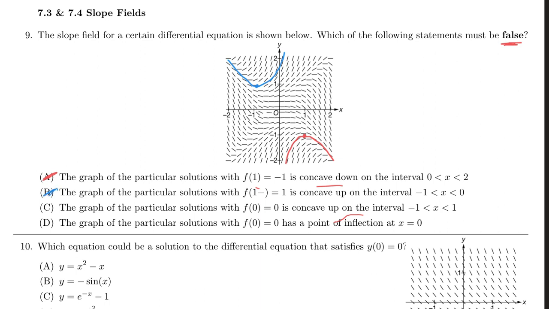And then the last two both have to do with (0, 0). So if I had the graph at (0, 0), as I go to the left, it wants me to just kind of go up like that. Down to the right, it looks like that. So is it concave up on the interval? Well, on one side it looks like it's concave up, on the other it's not. So that one actually ends up being the right answer because it's false, because there is a point of inflection. There's that change in concavity for D. So D is correct. It's a true statement, so it's not the correct answer because we're looking for what's false. So C is the right answer.